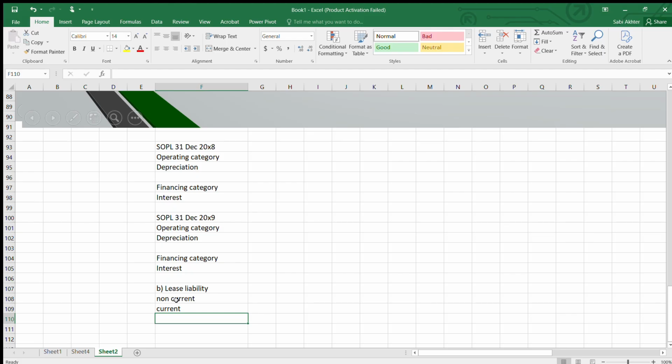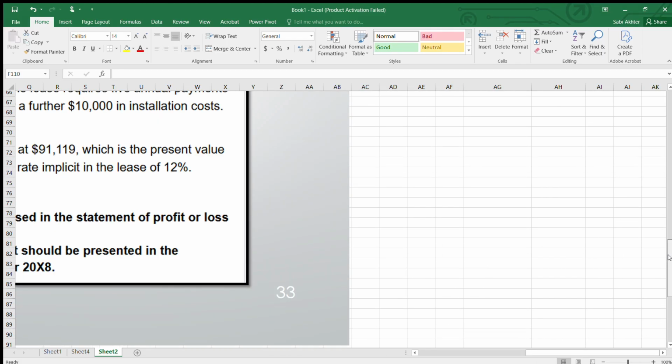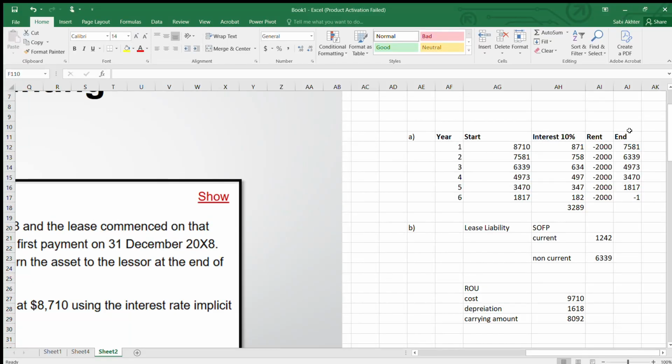But remember, we need a working for this. Okay. So in the same table, I'm going to show the working that I've done in activity 1. I will just change the figure here, since it is not for the 6 years, it's for 5 years. So I will just take this out.